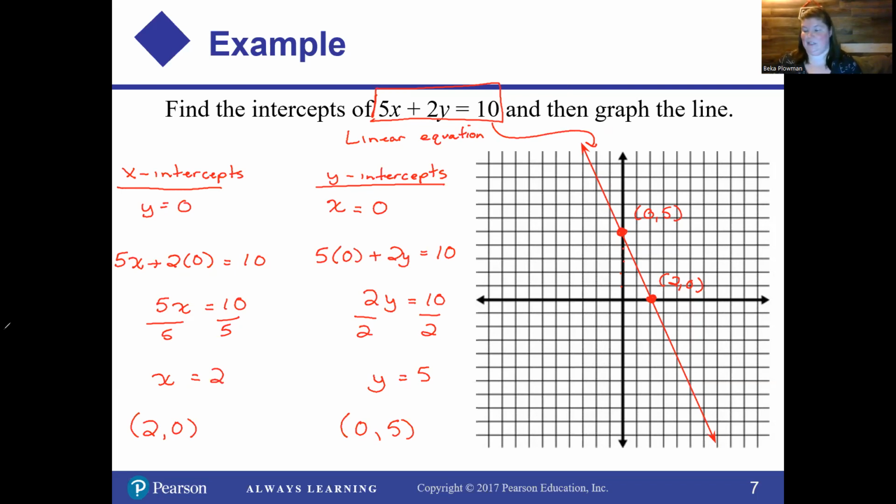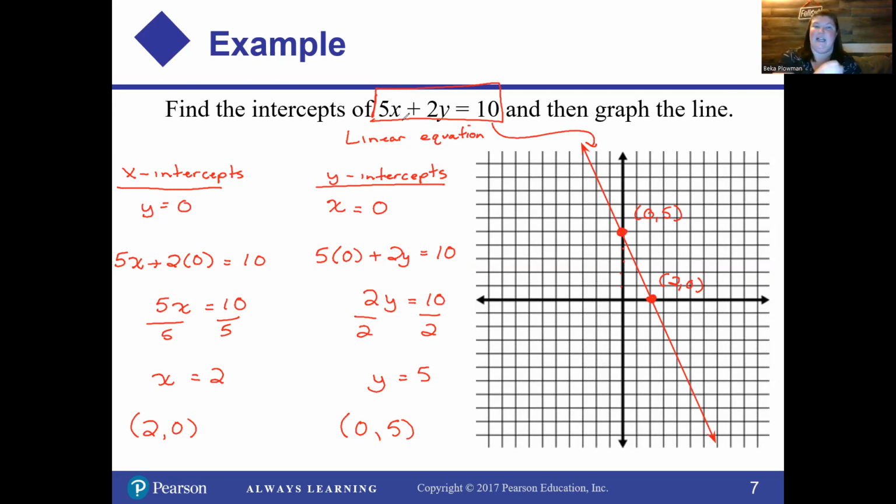All right, I'll give you a second here. So this is a technique that we can use, though not in every case of a linear equation, but very often, especially when we have something in a general form like 5x plus 2y equals 10. A lot of times finding those x and y intercepts are the easiest points to look for first. So sometimes we use this just because x and y intercepts are easy to find.